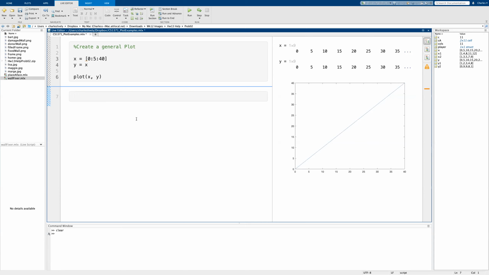So we will say x equals 0, and we can say x is going to be negative 100, 20 up to 100.